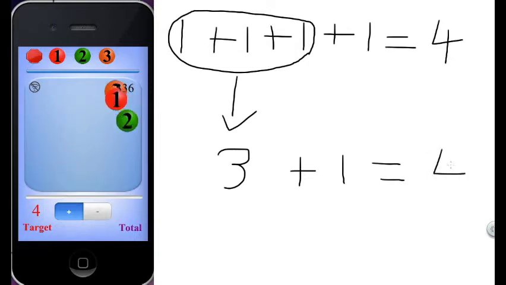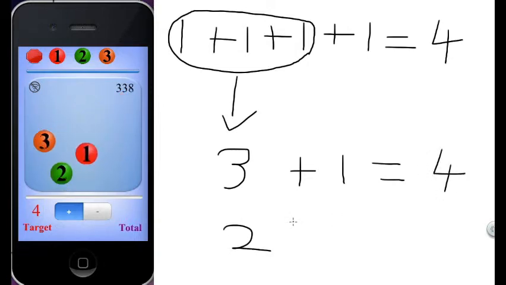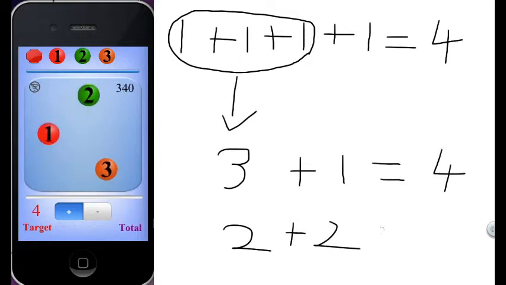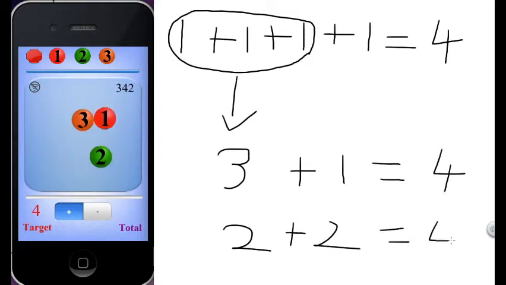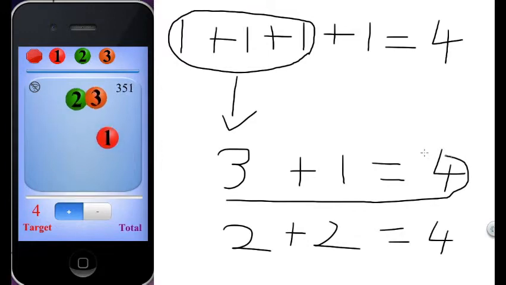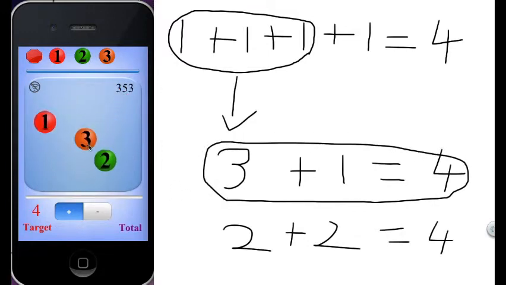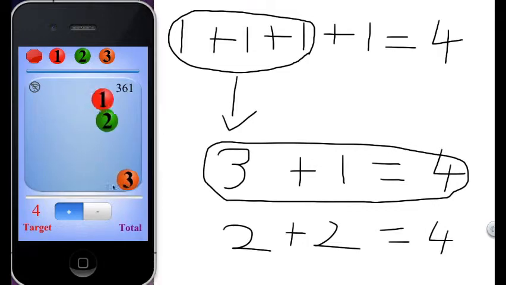Now, last time we had 2 plus 2, which is fine. Nothing wrong with 2 plus 2 equals 4. But in the game, when I press 2, I have to wait for it to come back. The advantage of this method is that I have the 3 and I have the 1, so I will not have to wait for any number to come back. I can press them instantly. So that would work like this.